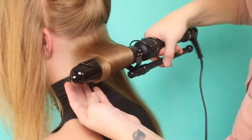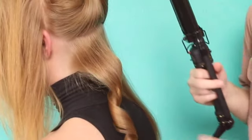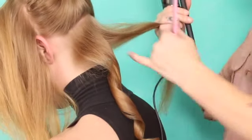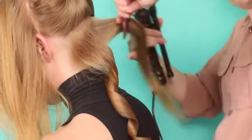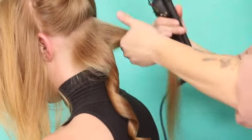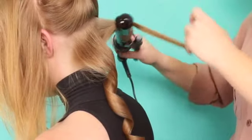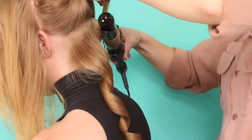I hold the iron there for 4 to 6 seconds depending on the hair type and texture, and then I let it out. If you're really going for longevity on this look, or if you feel like you have a hair type that doesn't hold curl well, then you can clip each curl in place. But since this is my quick version of this look, I just let the curl down and I move on.